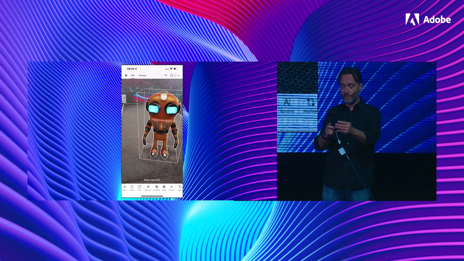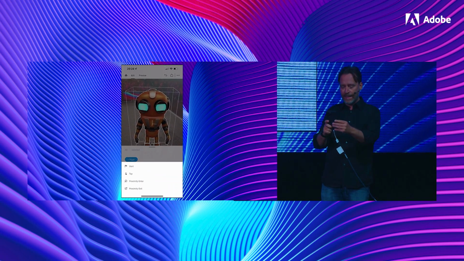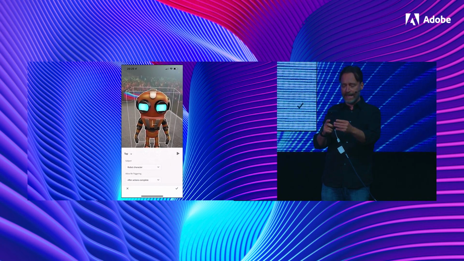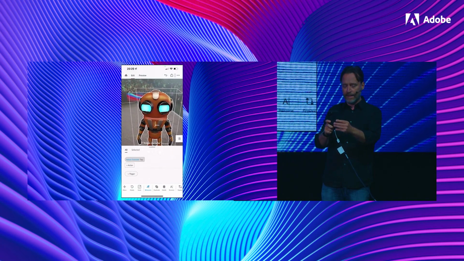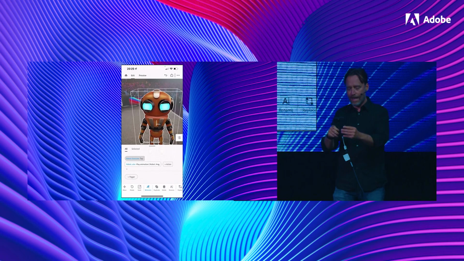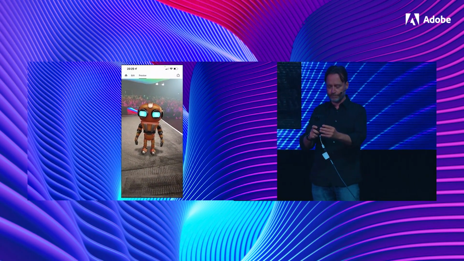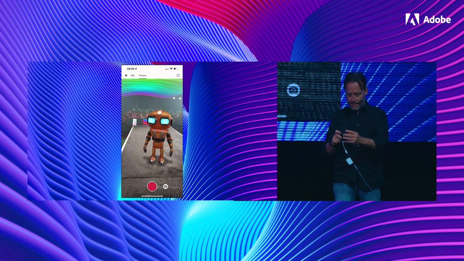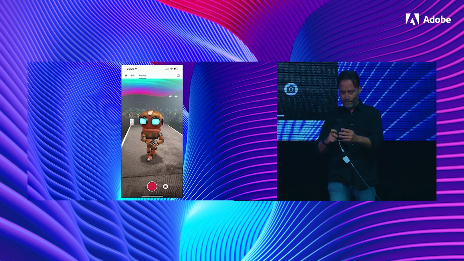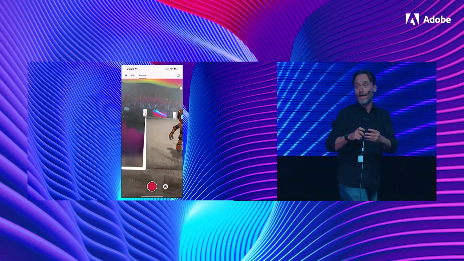Then I can do a whole bunch of stuff, like, for example, add behaviors, because that robot is animated. So let's have a trigger, and let's say that on tap, the robot starts dancing. Let's add an action to that, play the animation, robot character, perfect. Now I have the robot here in my augmented reality, and let's go into preview mode, and if I tap, the robot starts dancing. And I can take a picture of all of you. Pretty cool, no? And easy to start playing with augmented reality, with the starter assets or your own 3D elements.